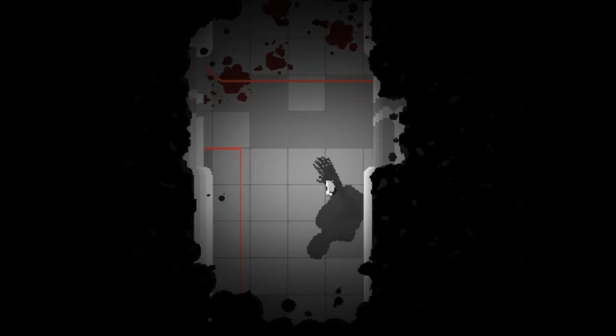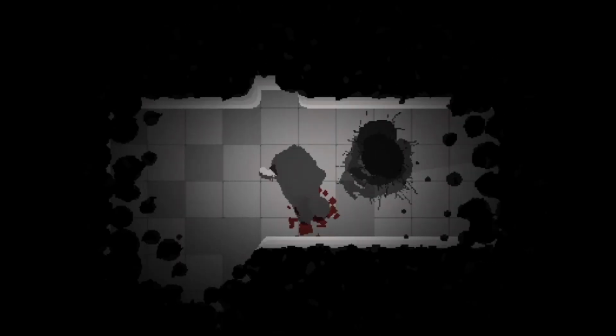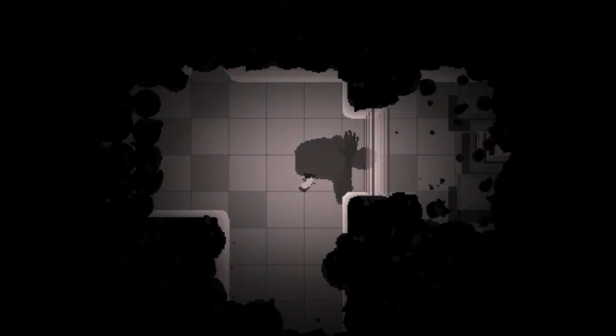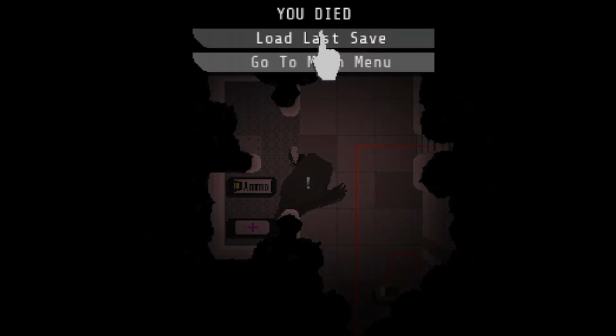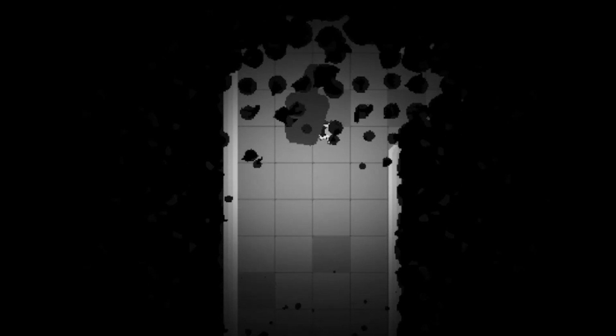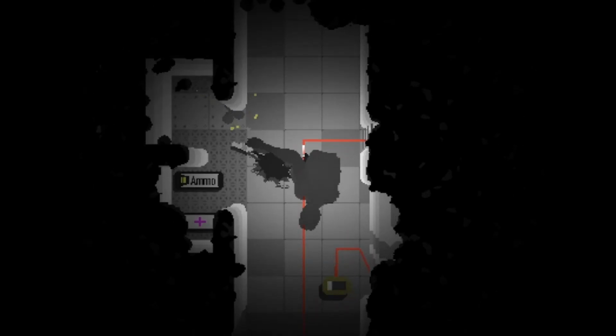F-U-N. Oh, wait, what? I saw something over here. Let me just... Nope, okay. Where is it? Okay, can I scoot past you? Is there anything over here? There is. And it's a rat. Dumb little rat. Scoot past you. Kill the rat.